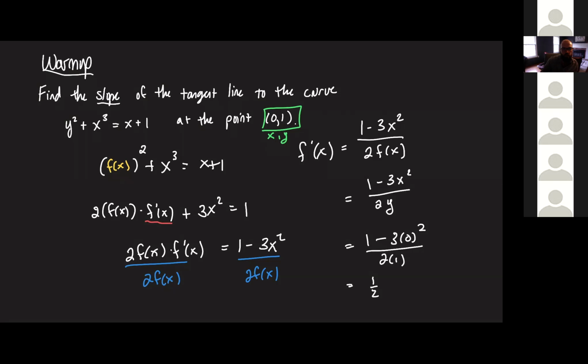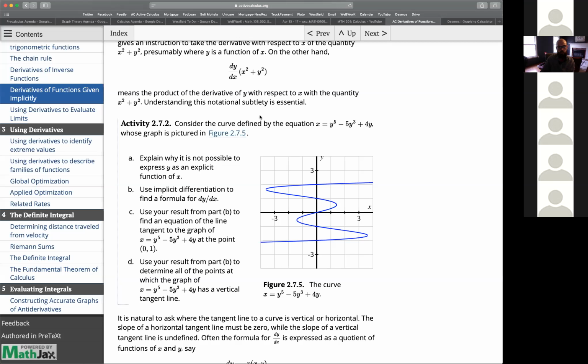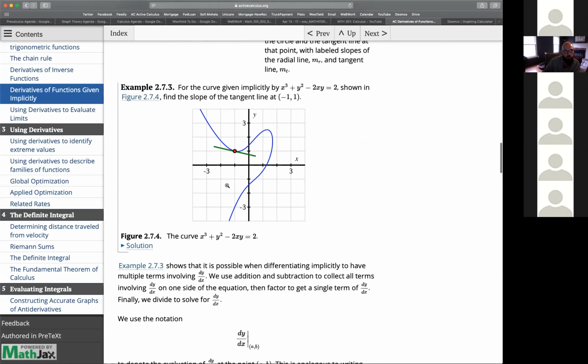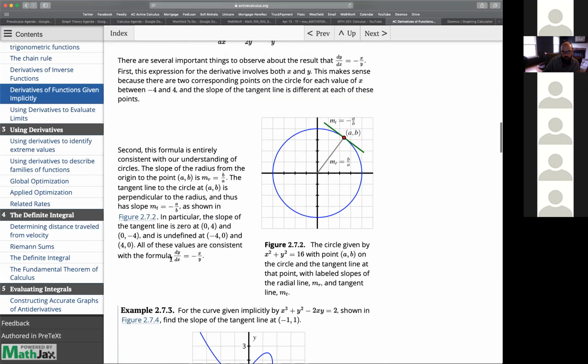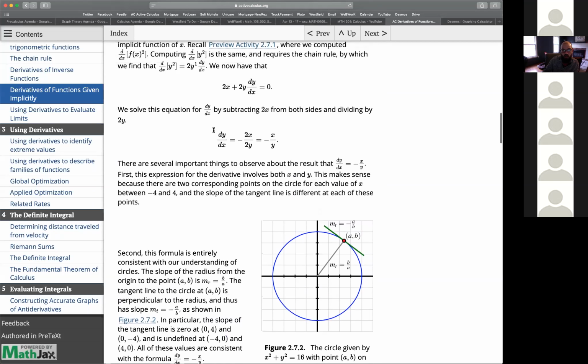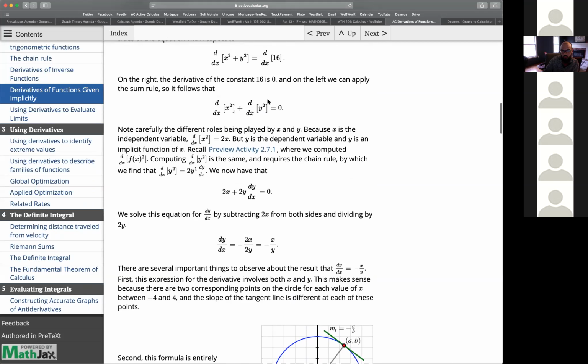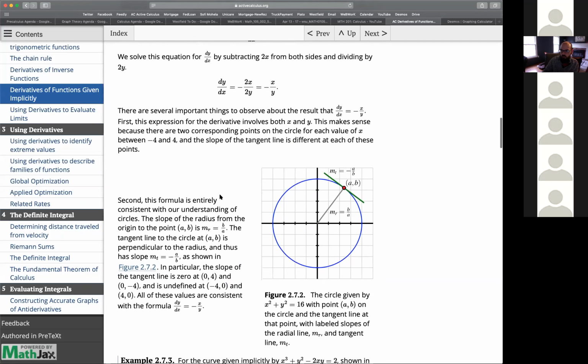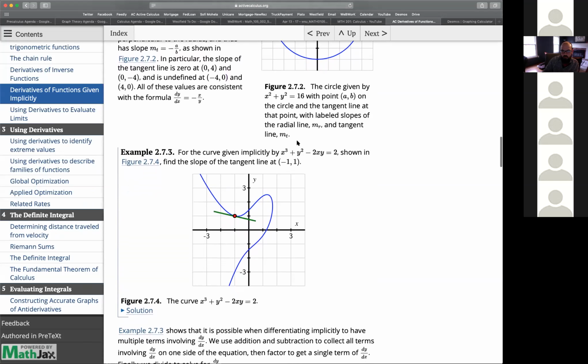So, okay, let's jump over to the book really quickly and see where we're going from here. In our book, these are a little bit less complex implicit differentiation problems, because we might have a chain rule in there, but we haven't actually introduced any more complicated rules. So I think it's helpful to go through an example like this one right here.